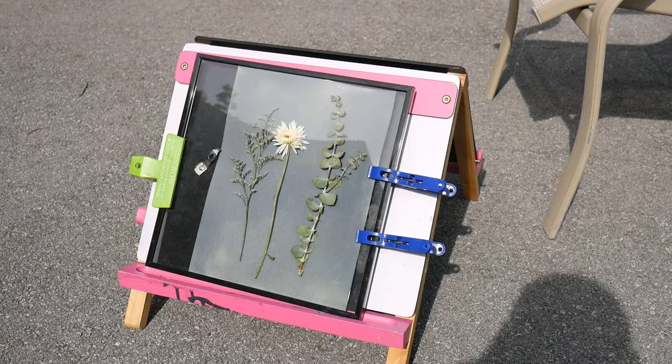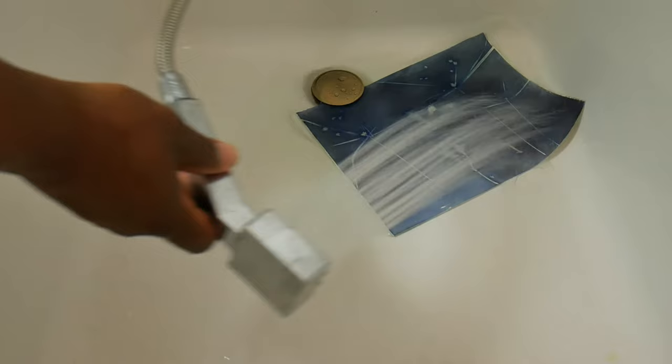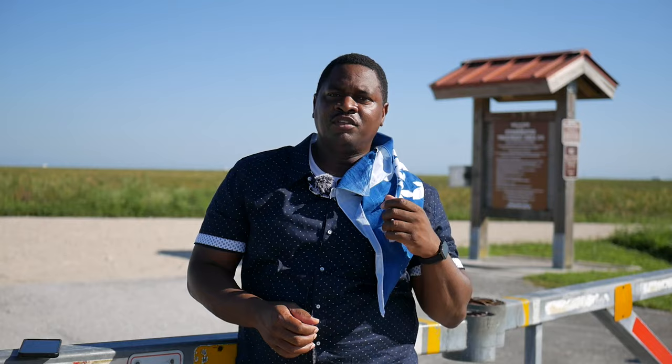Once it's dry, you put it out in the sun. What's tricky is depending on how strong the sun is, you may only need to leave it out five minutes, but if it's a cloudy day you may have to leave it out 20 minutes or more. There's an art to experimenting and seeing how long you need to leave it out. Some people even do wet cyanotypes — they put it out while it's wet and put flowers or different things on it, where the color of the flowers will bleach into that wet fabric or paper, getting some beautiful results. There are a lot of ways to experiment with it.